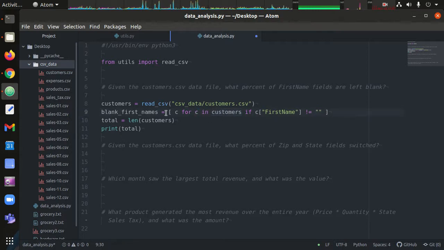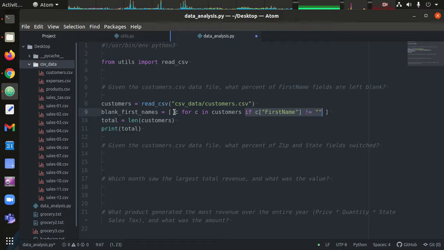Now, what is the result of this comprehension? That's over here on the left. The value that's going to be in the resultant list is just that customer dictionary. C is going to be a dictionary because customers is a list of dictionaries, and the result of this list is going to be that dictionary. However, here we have filtration.